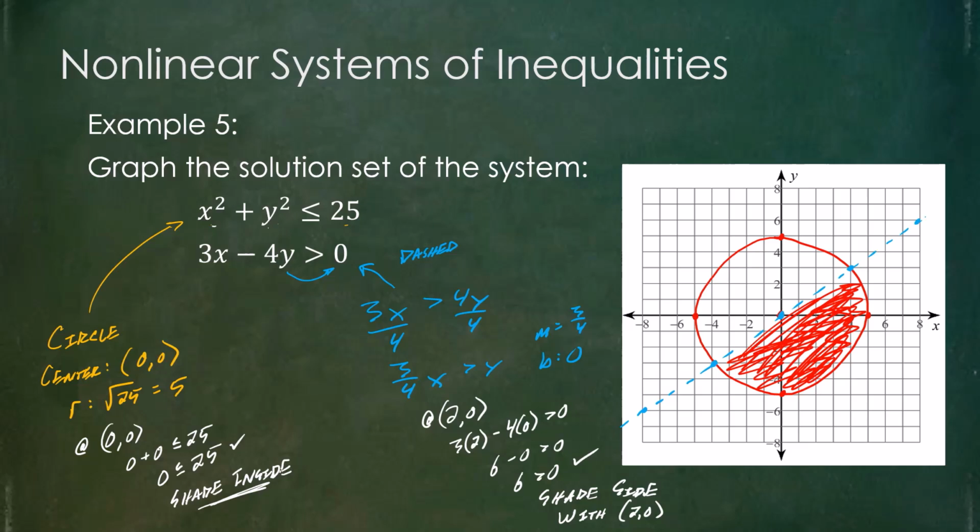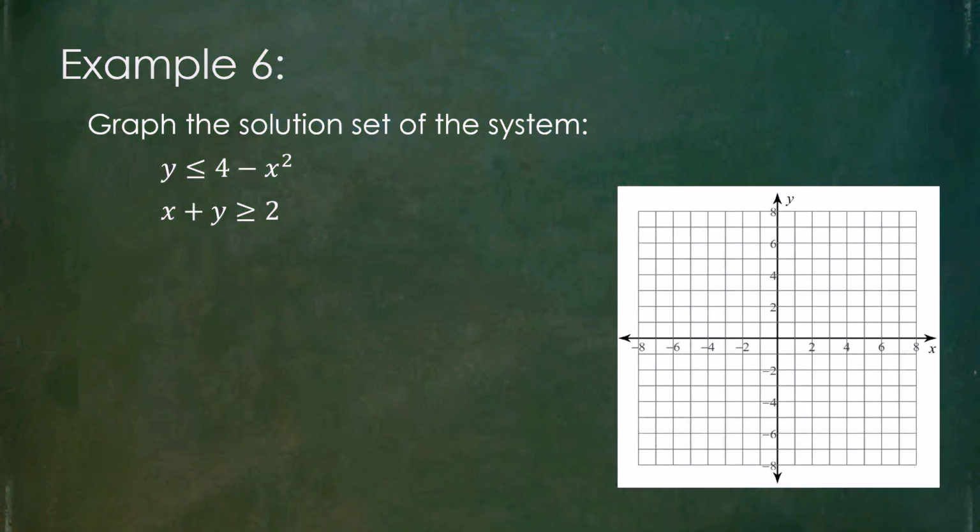So again, that's not necessarily guaranteeing everything, but it's at least supporting my answer in the fact that I chose a random point inside that shaded region and it happened to work with both. On to the last example. So just a second one to go with here.